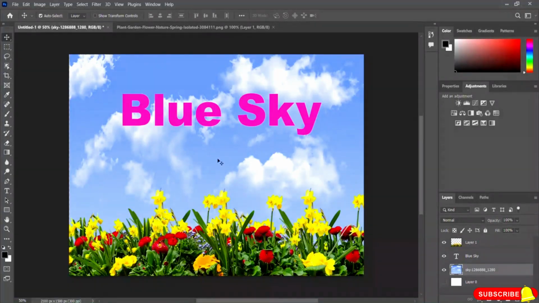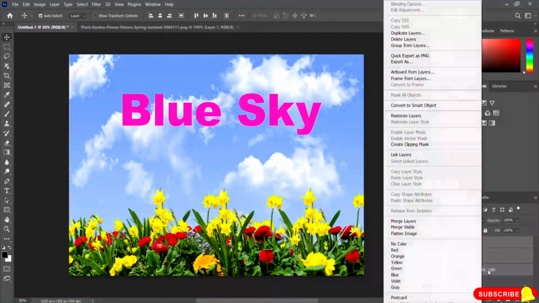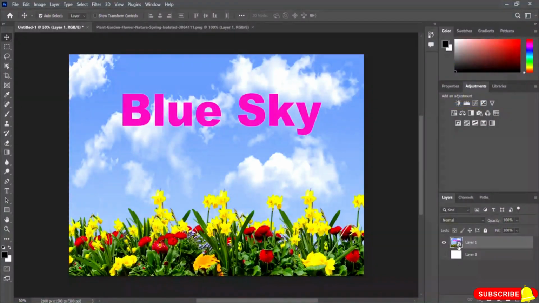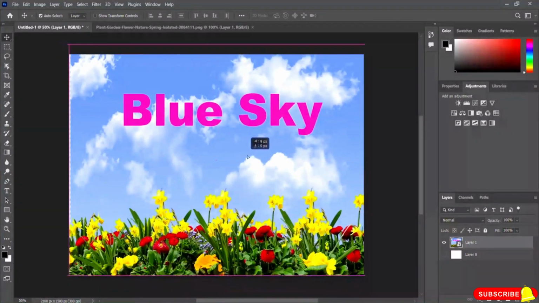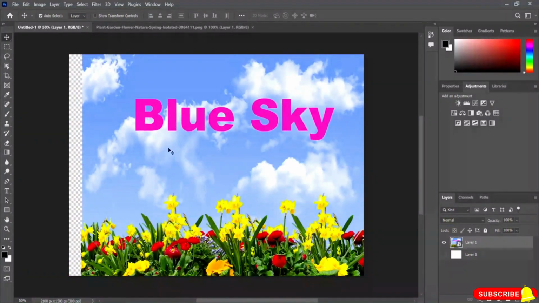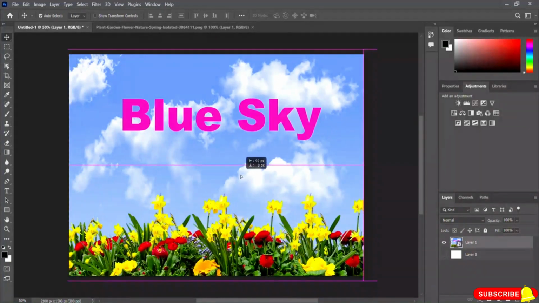But if you want to move all 3 things together, like text, flowers, and sky, in that case you have to convert all these layers into a smart object. And do you know how you will do that? You just have to select all these 3 layers, and for selecting all 3 you have to press the Ctrl button on your keyboard, and then right click with your mouse in here, then click Convert to Smart Object. Now you can see we have the same icon as before. Now I am moving this image, and along with the image my text and my flower are all moving along.